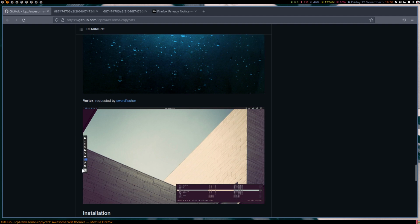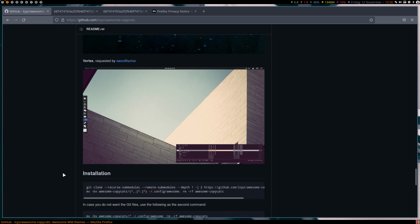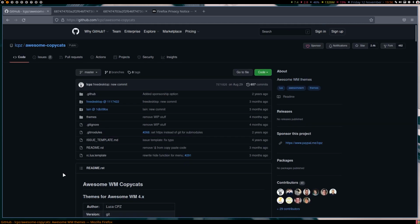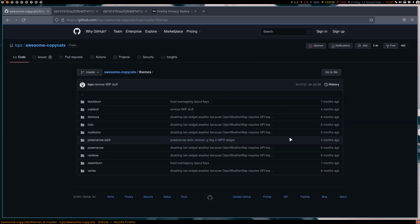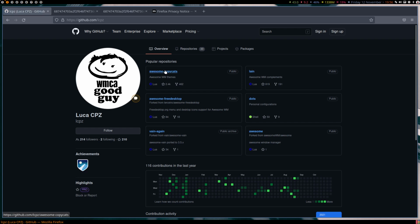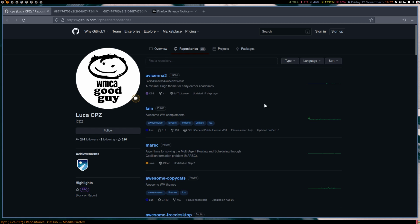Here they're trying to use a plank. Might be not plank at all. Let's see if there are themes in here with a date. So 7 months ago, 4 months ago, 8 months ago, 4 months ago. Power arrow dark. Some things have changed, but it's always some time ago. So the question is always, is it still working? One, will I like it after a day's work? Will it be nice? It still is a lot of questions. And the only thing is time.